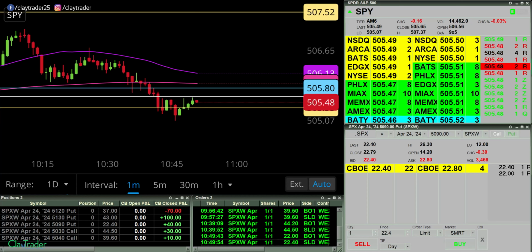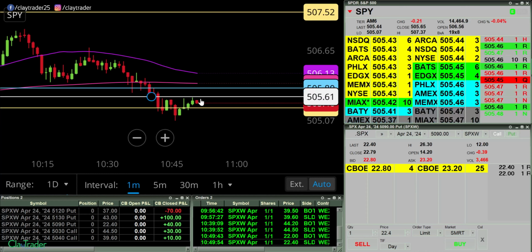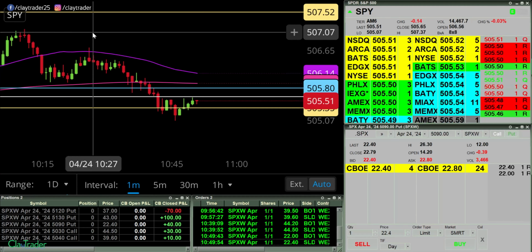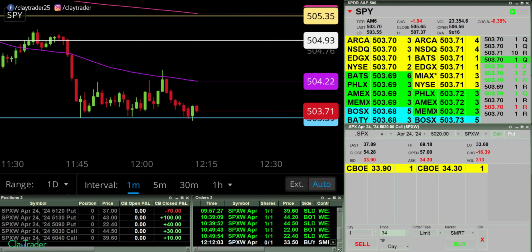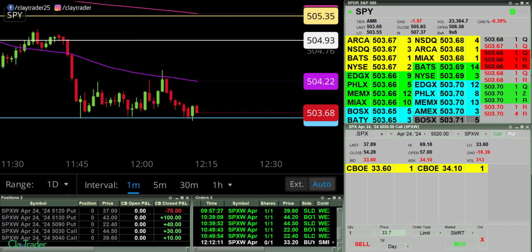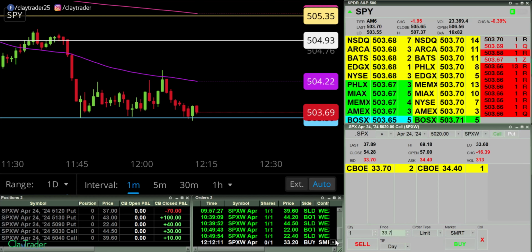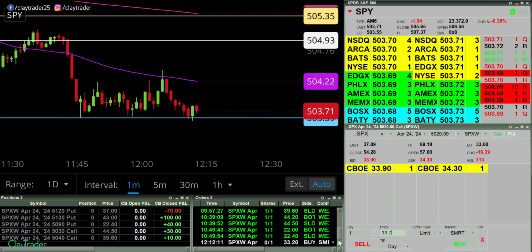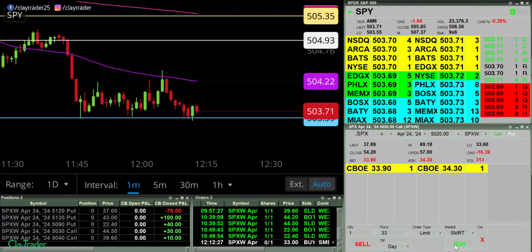Okay, I'd be interested up there at that blue line of 505.80. So if this thing wants to actually come up some more, I will be ready and waiting for it. I will pause. Have an order at 33.50 here. 33.20 for a call. We'll see if it can come down a bit more. Getting somewhat close. Gonna adjust down to 33.